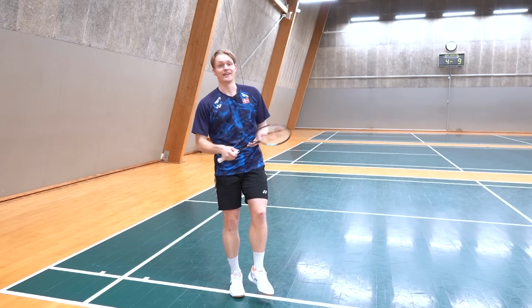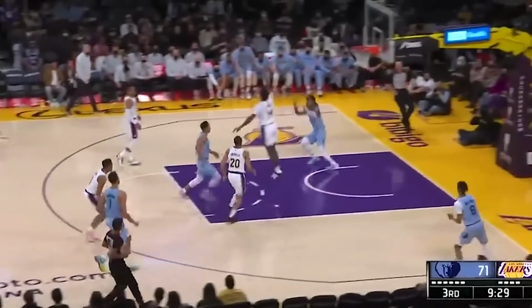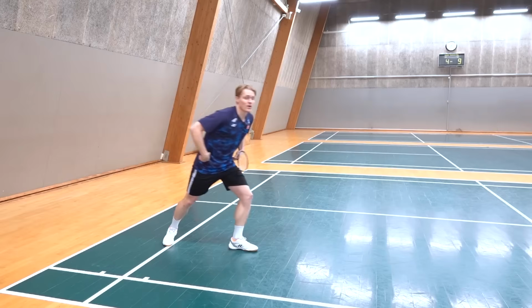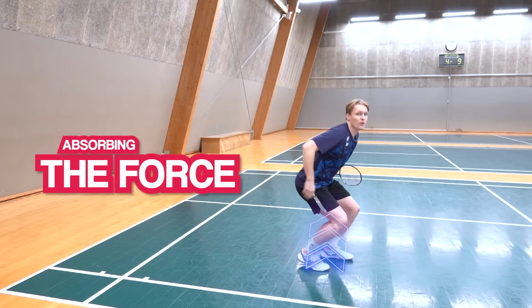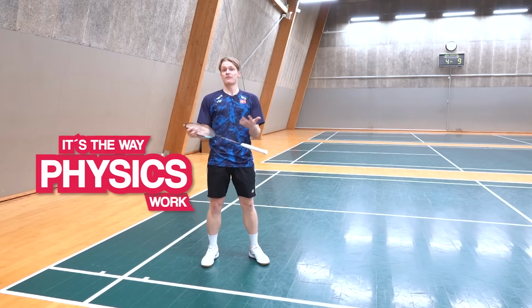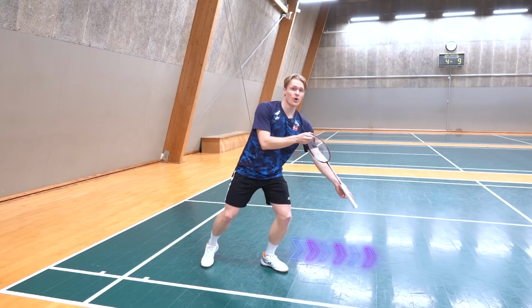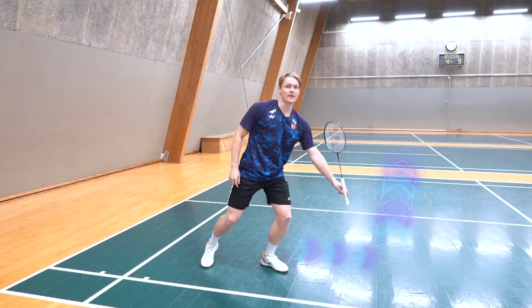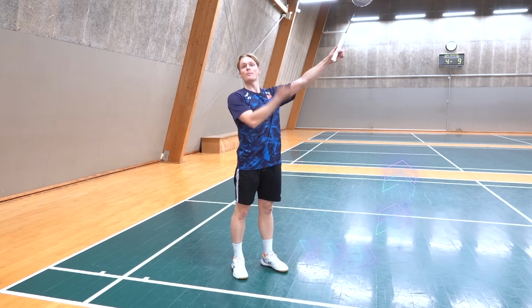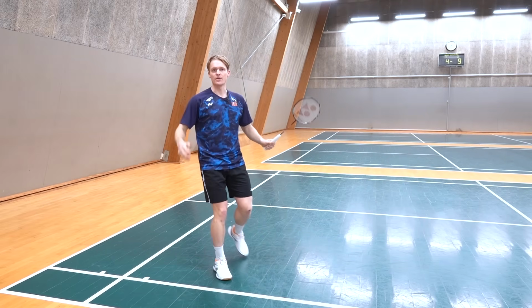Now, let's take a look at a basketball player dunking a basket. You generally see them coming forward with a lot of force, absorbing the force, and from here, jumping up. Why do they do this? Well, it's actually because of the way physics work. If I were to have some momentum going this way, absorbing it, and then jumping, I'd get my own jumping power as well as the force on the ground pushing me up.